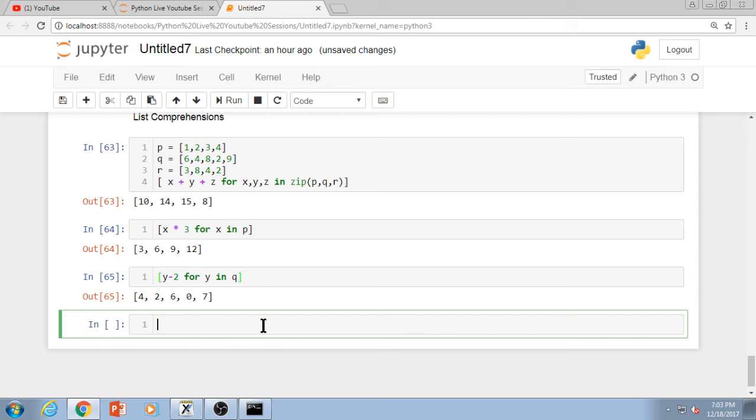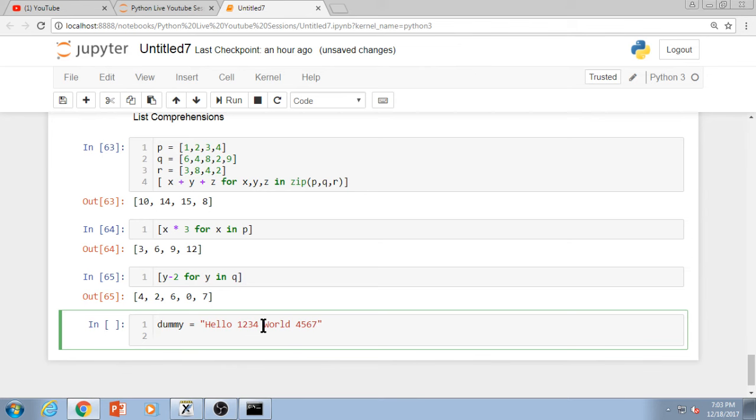Okay, let's take another interesting example. Let's say we have a string. Let's call it dummy, and say it has a mix of numbers and characters, 4, 5, 6, 7. Okay, this is our dummy string. Now how will you write a program to extract all the numbers from this dummy string?